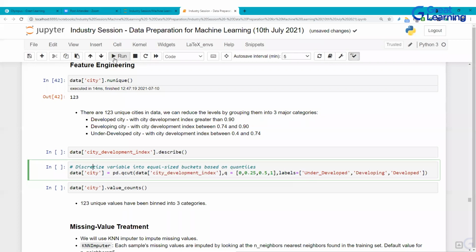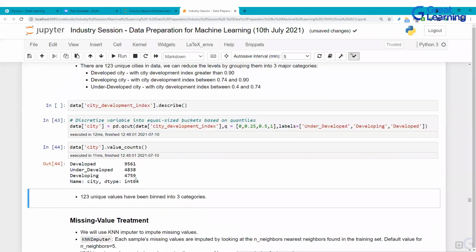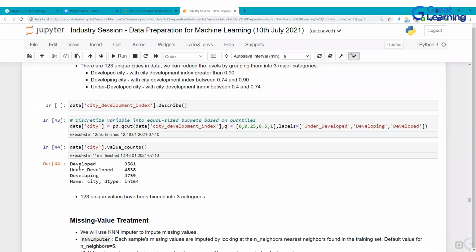Now, if you look at the value counts for the city, out of those 19,000 cities we have, it has been divided into 3 buckets. 9,561 observations go to developed cities, 4,800 to underdeveloped, 4,800 almost to developing. So 123 levels has been reduced to 3 levels.